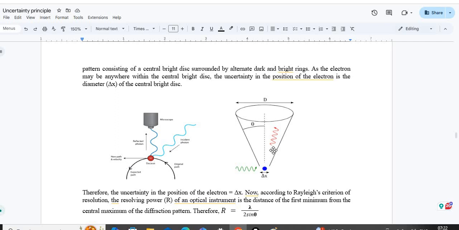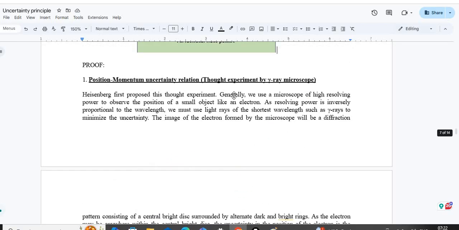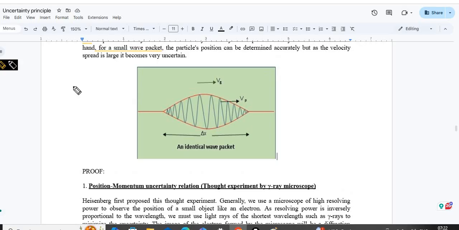The scattered photon will be captured by the microscope, so we can see the position of the electron. Now come to this picture again. Say initially the position of the particle is somewhere here. To see this, you need to put some photon over there. When the photon falls, obviously there will be a scattered photon and a recoil electron. So the electron moves from this position to some other position. So our first measurement can be represented by, say, x1. Now again it comes somewhere here.